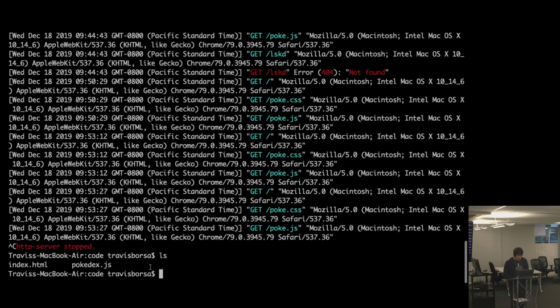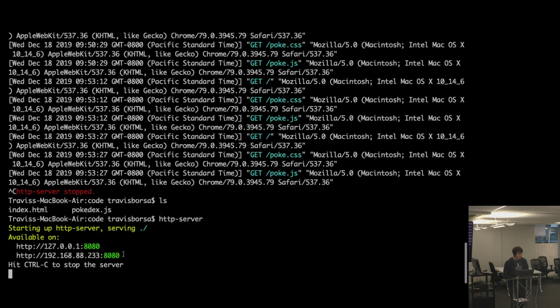So there's a nice module called http-server. To install this, you would go npm install, you'd probably do it globally, http-server, like that. And then once you're in a folder with files that you want to serve, you would go http-server, and it spins up a really simple web server. This is on localhost 8080.